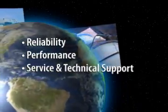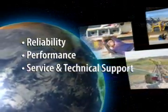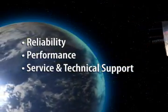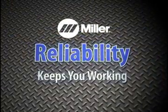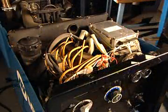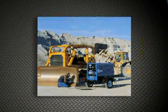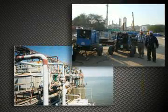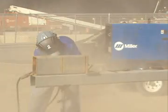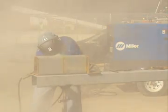In the next few minutes you will see how Miller diesel-powered welder generators are the best choice for reliability, performance, outstanding customer service, and technical support, no matter what part of the globe you're welding in. Reliability is crucial to keeping your machine operating, especially for electrical components, whether you're working on a pipeline, a construction site, a mining operation, railroad maintenance yard, or welding in coastal or desert conditions. Moisture, dirt, dust, sand, and salt air can be especially hard on the machine and its electrical components.